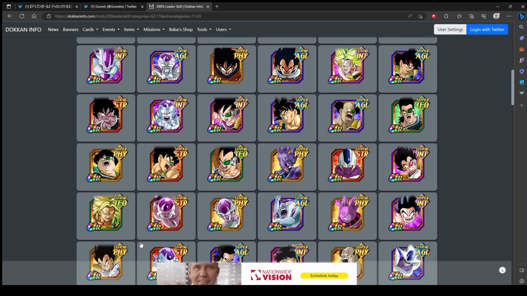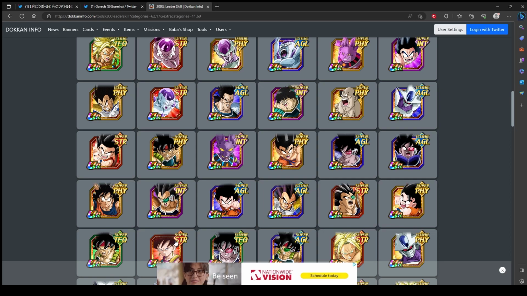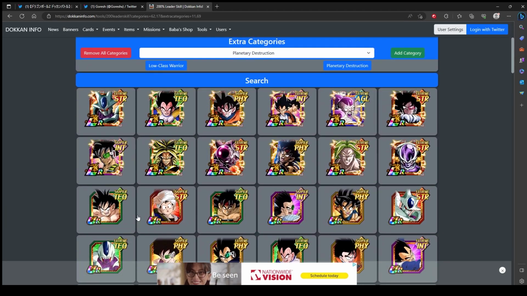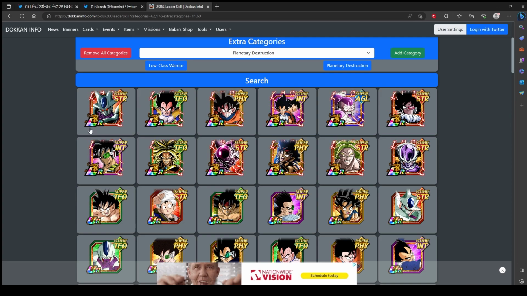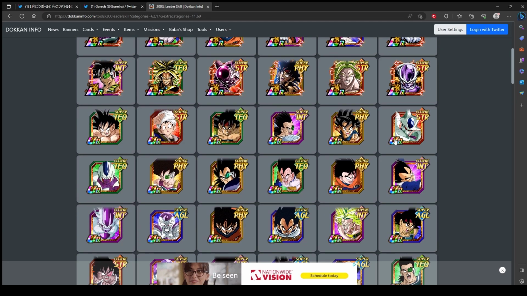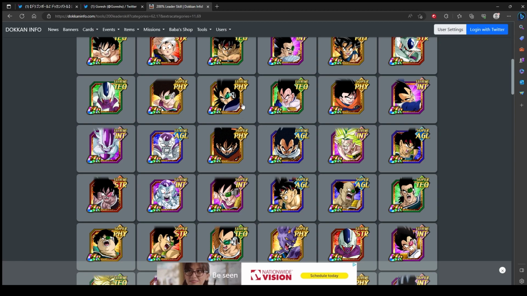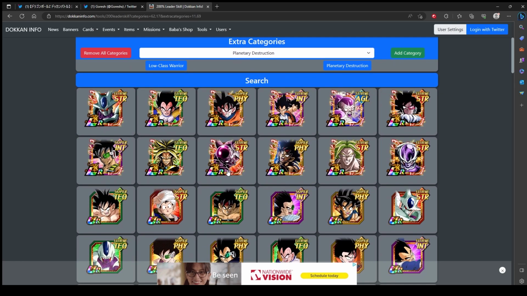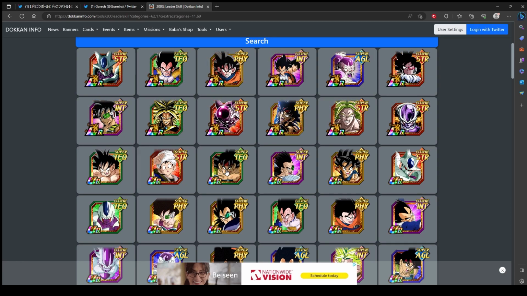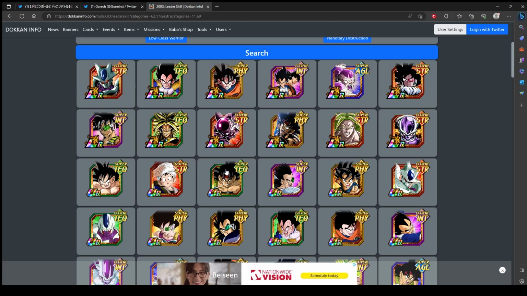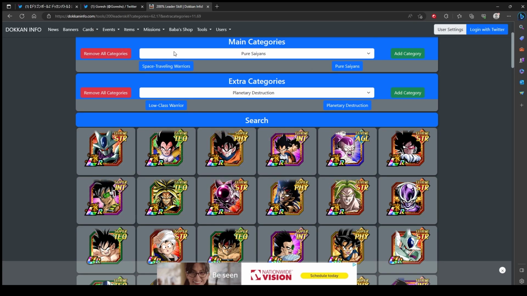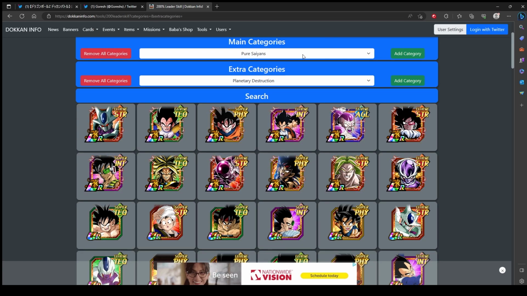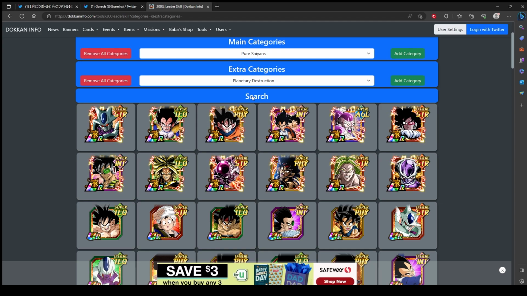I mean, it's a better category than Piccolo's, just because a lot of them are 200%. Like, Coolers kind of need a 200% lead to be much better. If Bardock, but I mean, his scouter needs a bond of parent and child, I think, right? But otherwise, by just looking at Space Traveling Warriors as just a raw category.